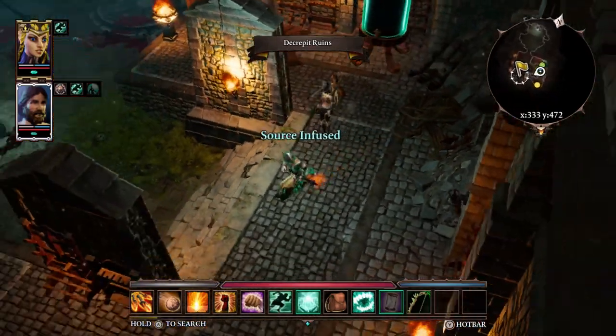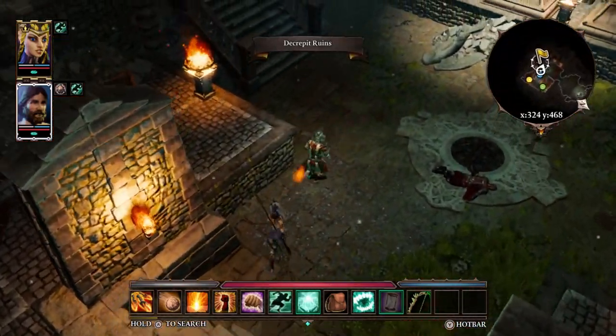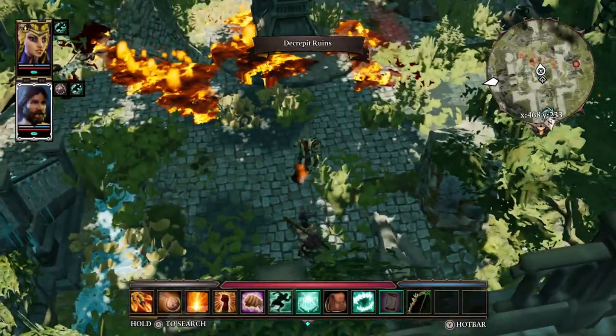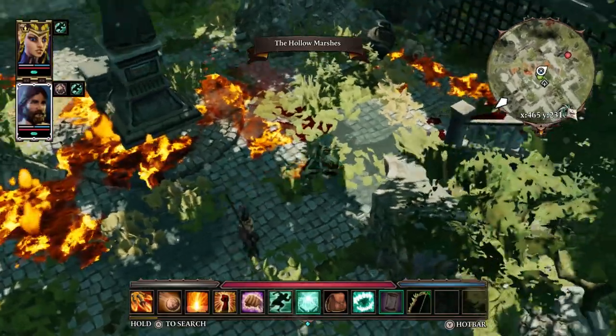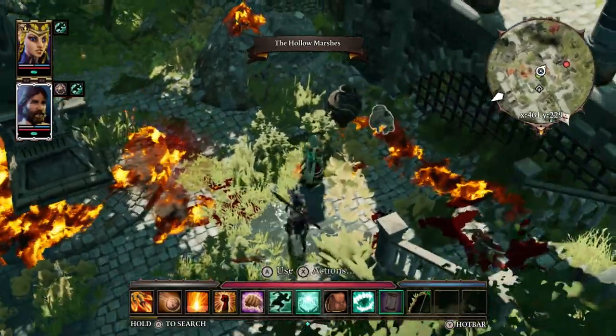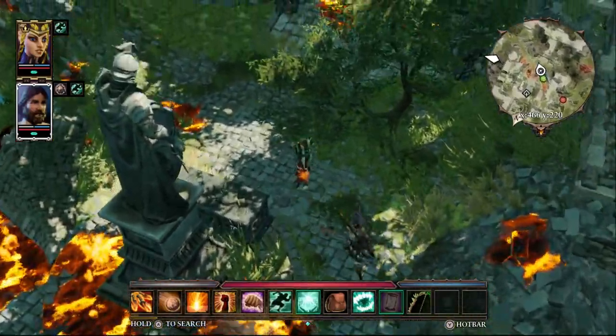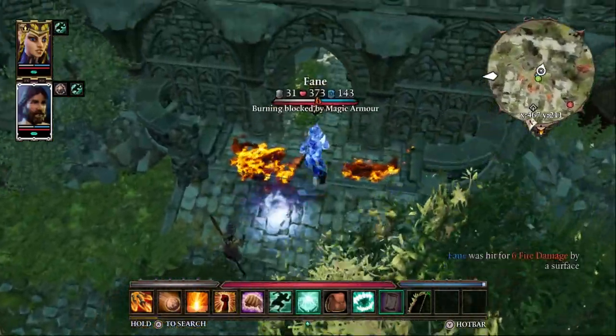There we go. Okay, cool. Let's get out of here. I don't think there's anything else to do in there. So you definitely need to have the source point as well as get that skill book. So let's go out this way.